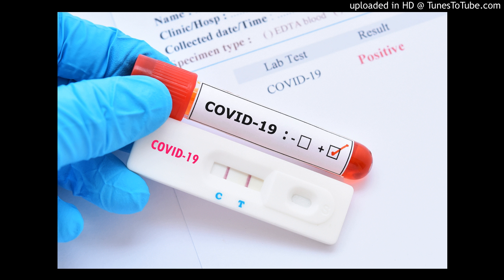Your positive control, in terms of your internal control, should always show positive. If it is showing you negative, it shows that you need to troubleshoot; there is a problem. You cannot trust that result.